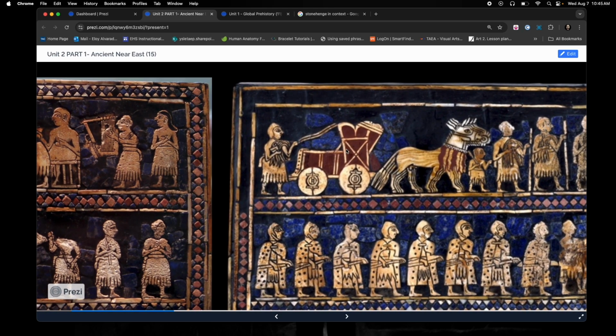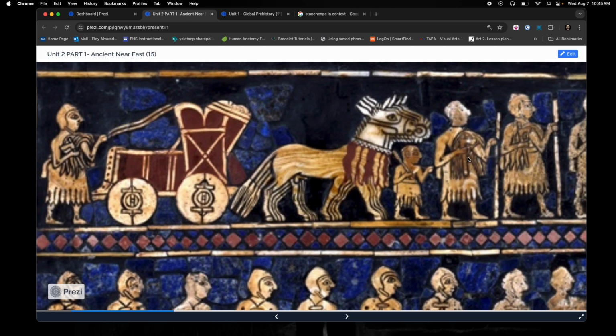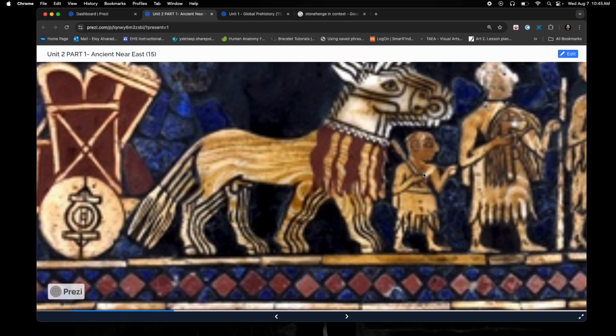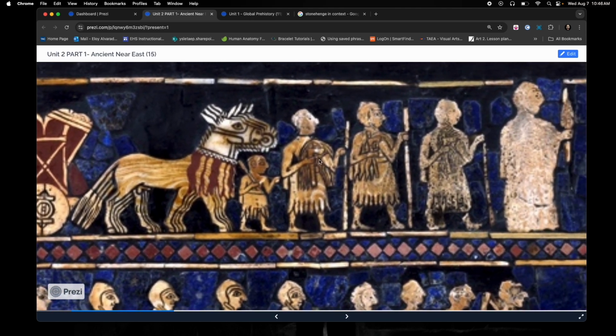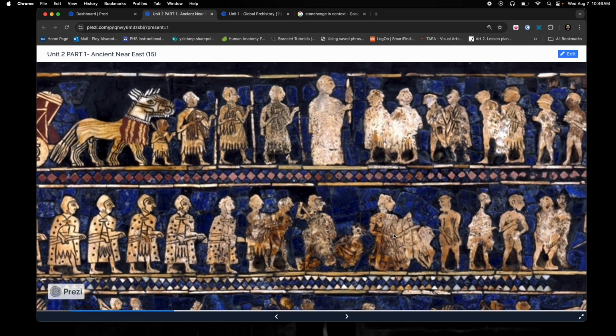This guy is like up here. So if we're thinking about hierarchical scale, you have the guards. Who do you think this tiny creature is? It's probably some squire or slave, right? He doesn't look like the rest of them. They've got the same clothes, so he's on their side. But he's not as important as the bodyguards or any of the soldiers.